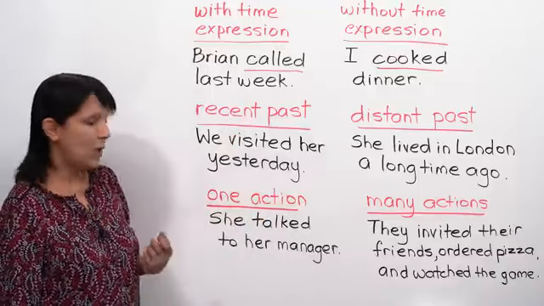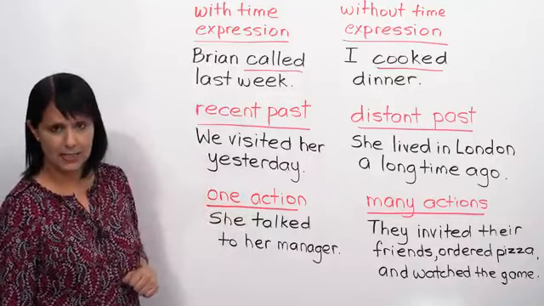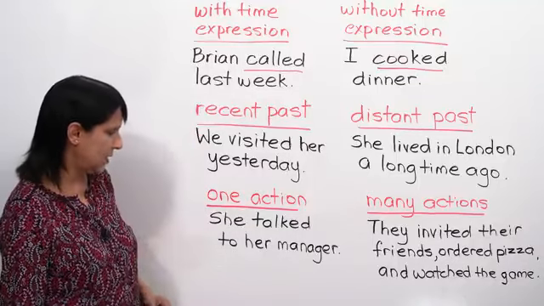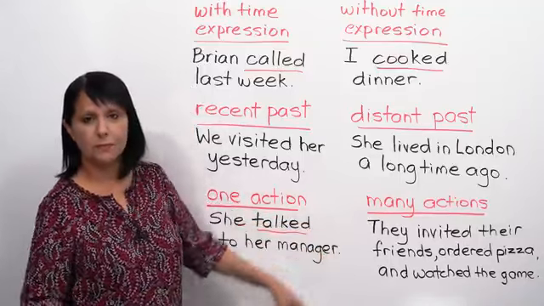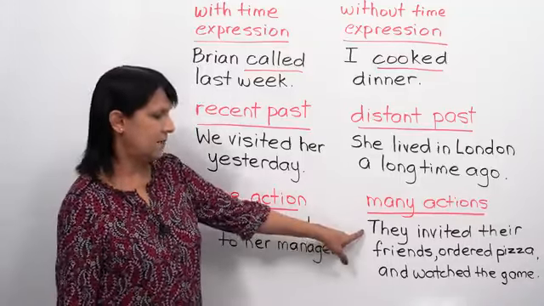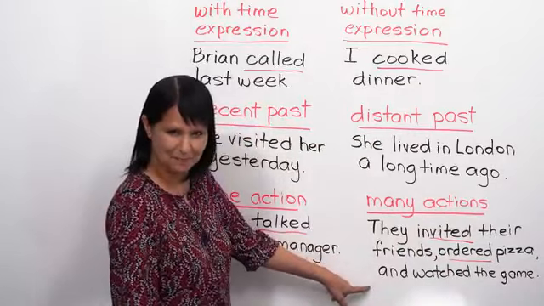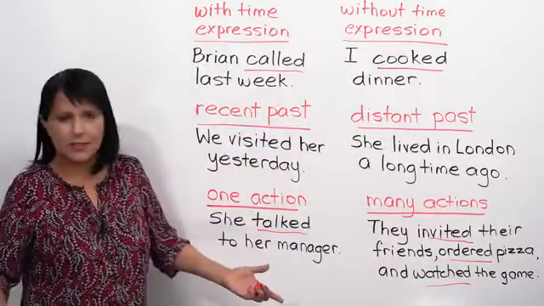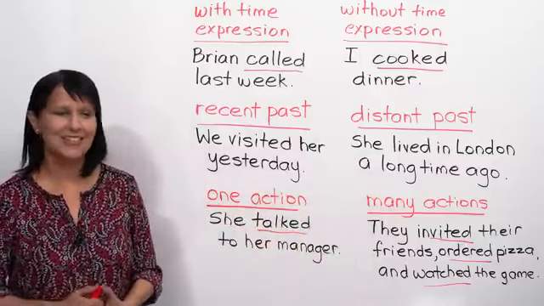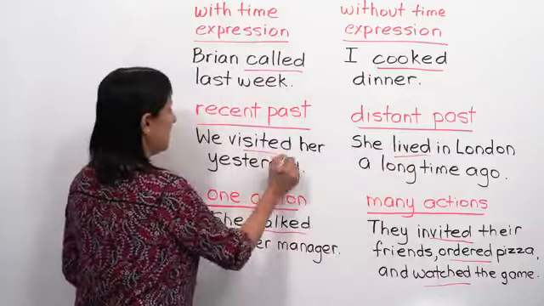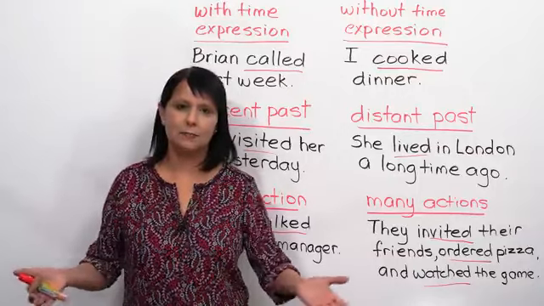Next, we can use one verb or we can use many verbs in the sentence. It doesn't matter. Usually they will all be in the past simple. For example, we can use it for one action. She talked to her manager, right? What's the verb here? Talked. Or we can use it for many actions in one sentence even. They invited their friends, ordered pizza, and watched the game. Okay? So here we have 3 verbs. Doesn't matter. You can have as many verbs as you need to, and it's not a problem. Most of the time, once you start in the past simple, you're going to stay in that tense though, okay? And here we have the other verbs in our examples. So these are the main situations in which you can use freely and easily the past simple tense.